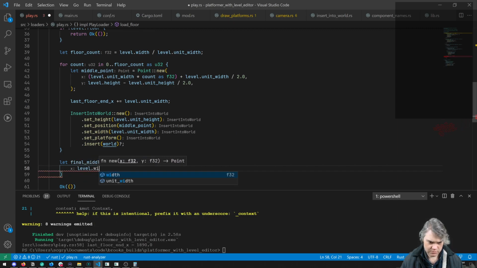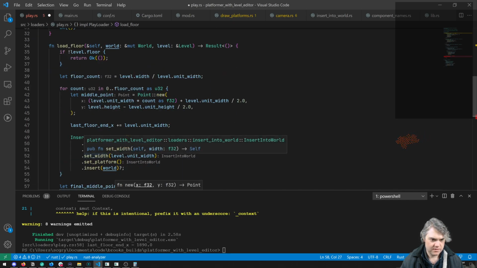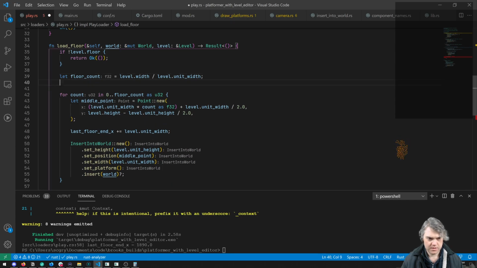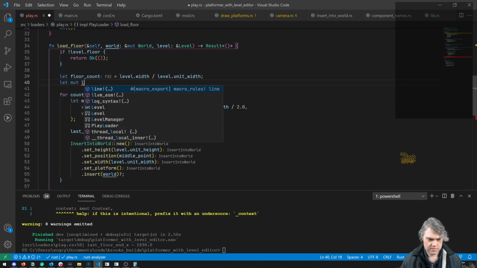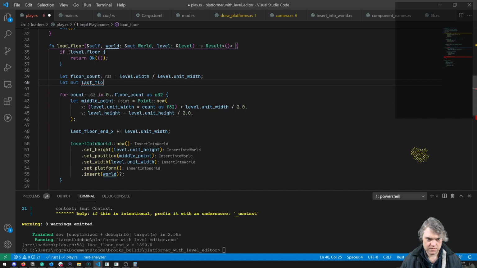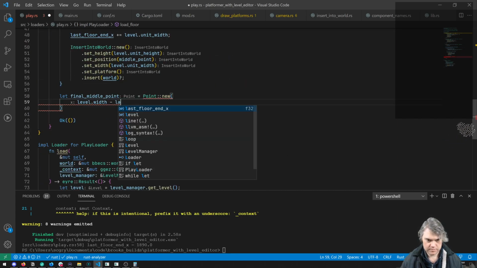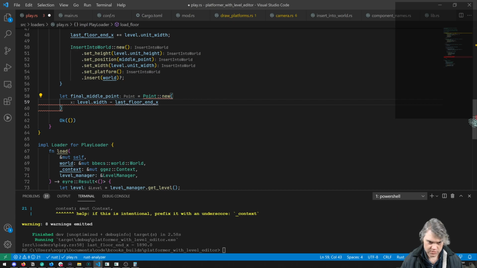So level dot width divide minus... okay, so take that. That's the beginning of this.